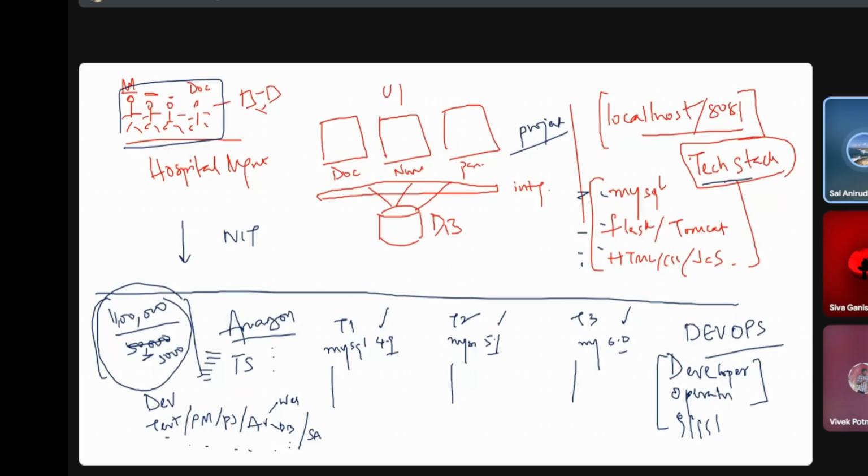Everybody in an IT company, like a database engineer, data engineer, everybody in the company depends on the dev operations team. What does this dev operations team do in general? Okay, they take care of the ownership of the entire technology stack.